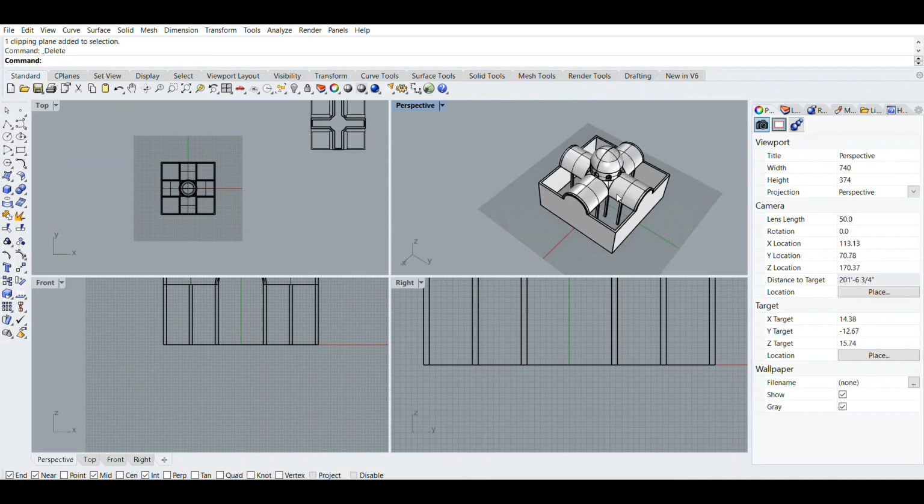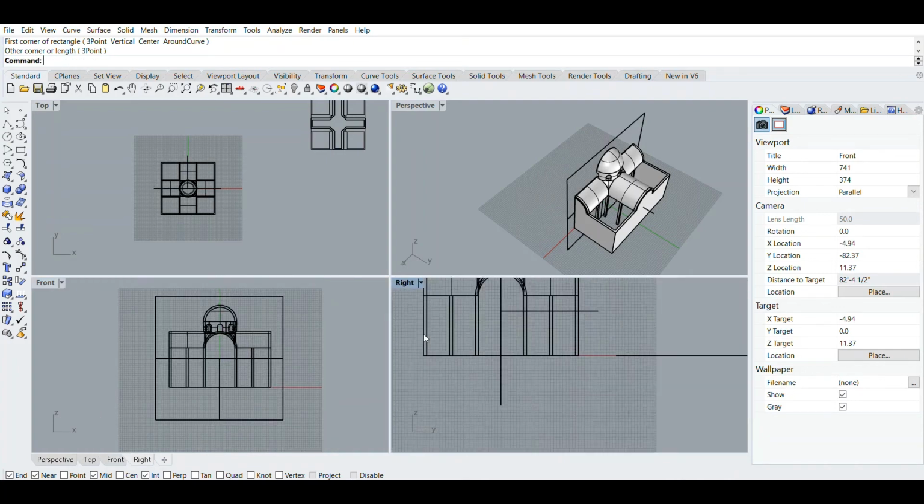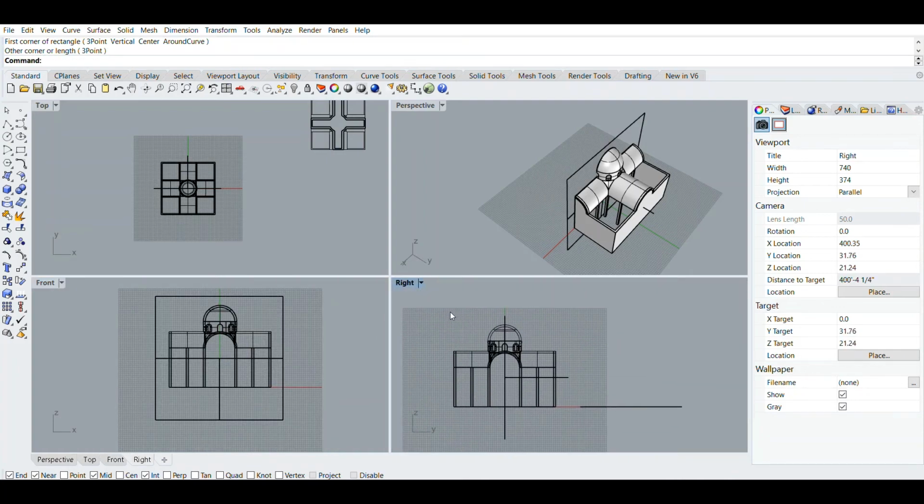Right. You could also make the clipping plane in other views. They don't even have to be vertical, but I'm just going to create one in the front view and then create another one in the right view.